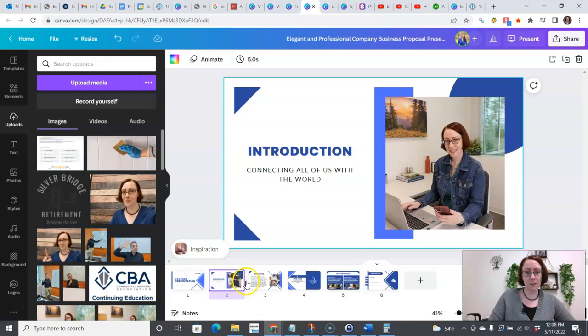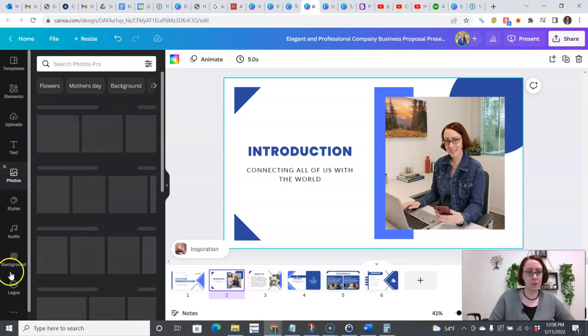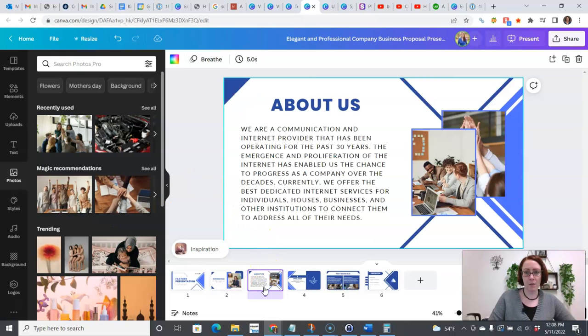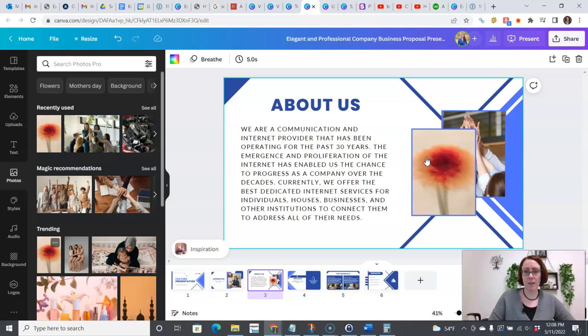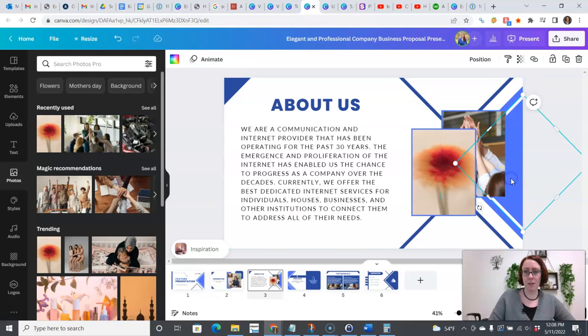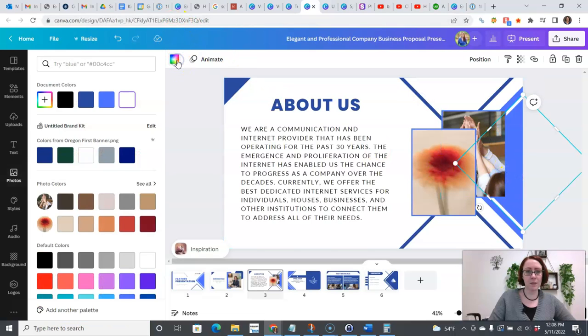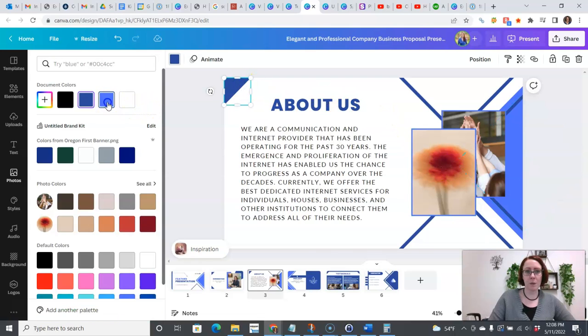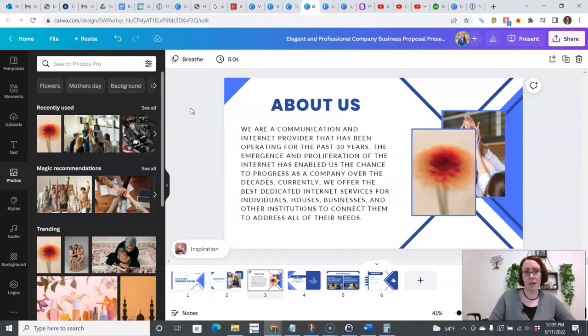And then let's go to a different one. There's also some stock photos. Some of them are paid, some of them are free. So there's 2 photos there. So let's say, I'm just going to put a picture in there, just something pretty. And then if you wanted to change the color of things, so maybe you wanted that to be dark blue and not light blue, you can, so you can kind of see what it's hovering over. So that actually looks pretty good. Maybe you want that one to be more of the light, just to change things up. That's pretty easy.